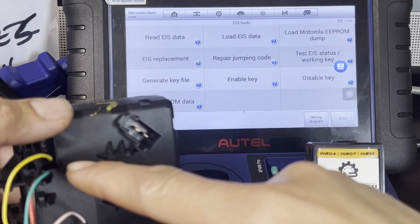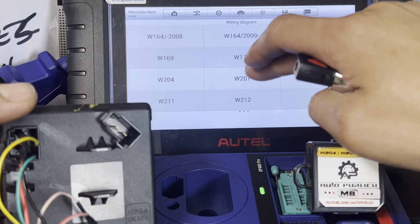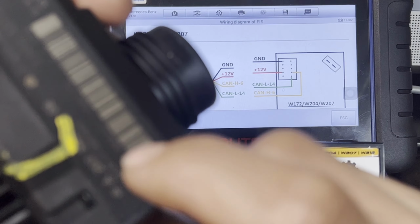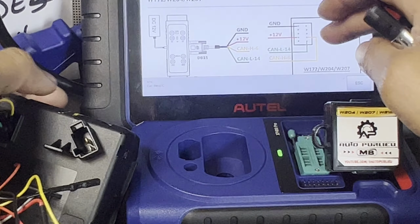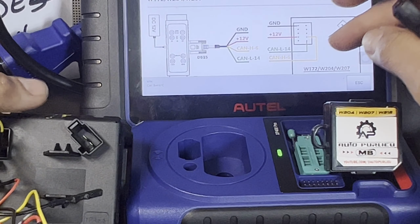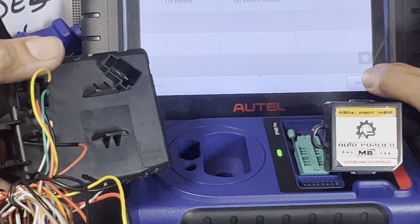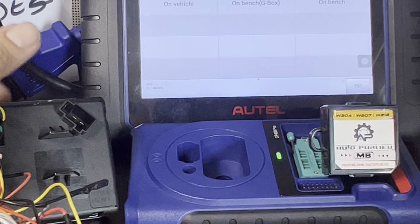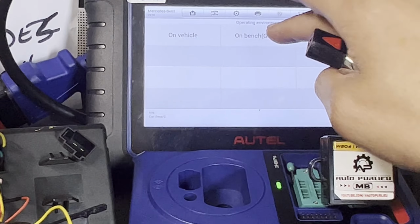Of course, getting this wiring diagram right here, just go down here, that wiring diagram, go to on-bench G-Box, and W207 must match the EIS right there. Okay, then that's the wiring diagram, just follow that: ground, passive wire, and CAN high, CAN low. Then once you have that connected to your EIS right here, go back. Let's go test the EIS status. So we have a G-Box here, so on bench G-Box.